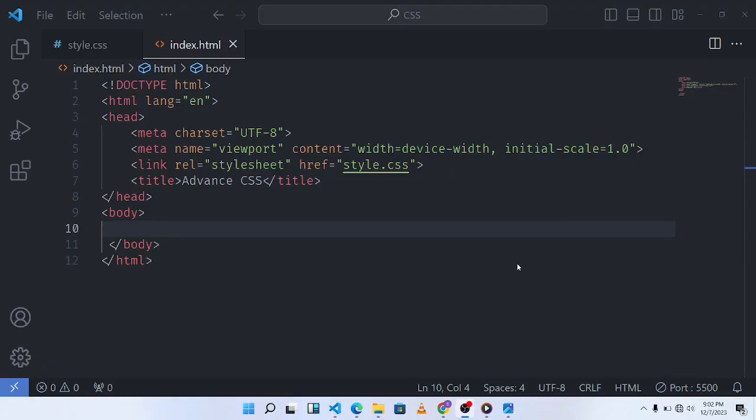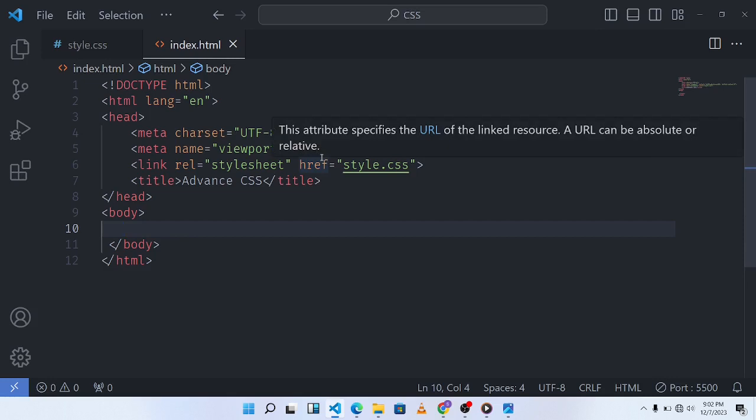Okay guys, so let's start this course with color and its functions. Right here I have my HTML file and my CSS file, and I've connected everything together. If you don't know how to do this, go and watch the HTML and CSS full course on my channel before you continue, because I taught all of that inside that course.